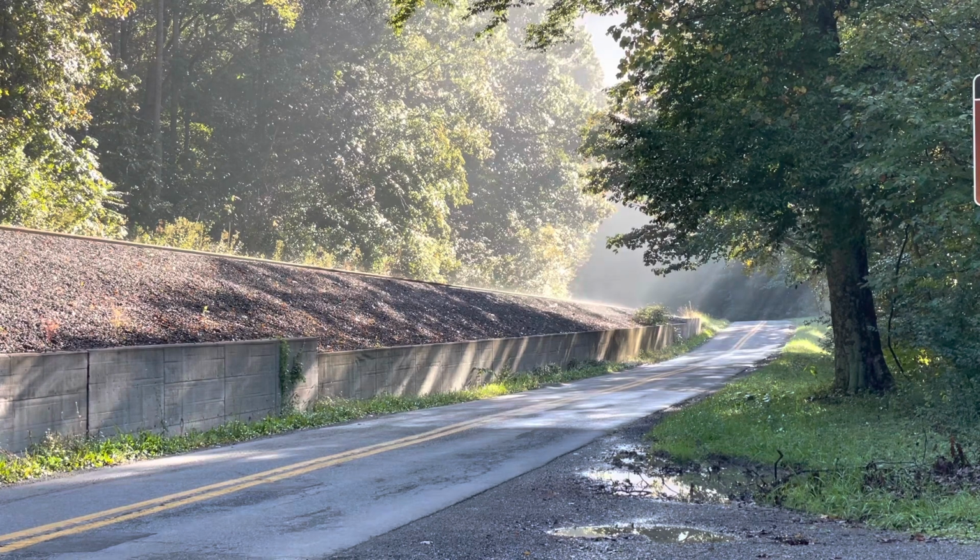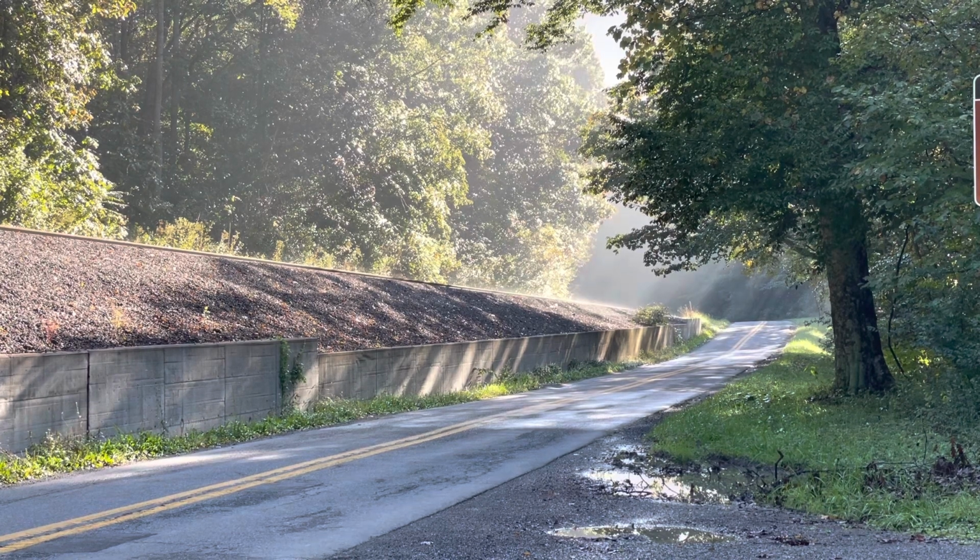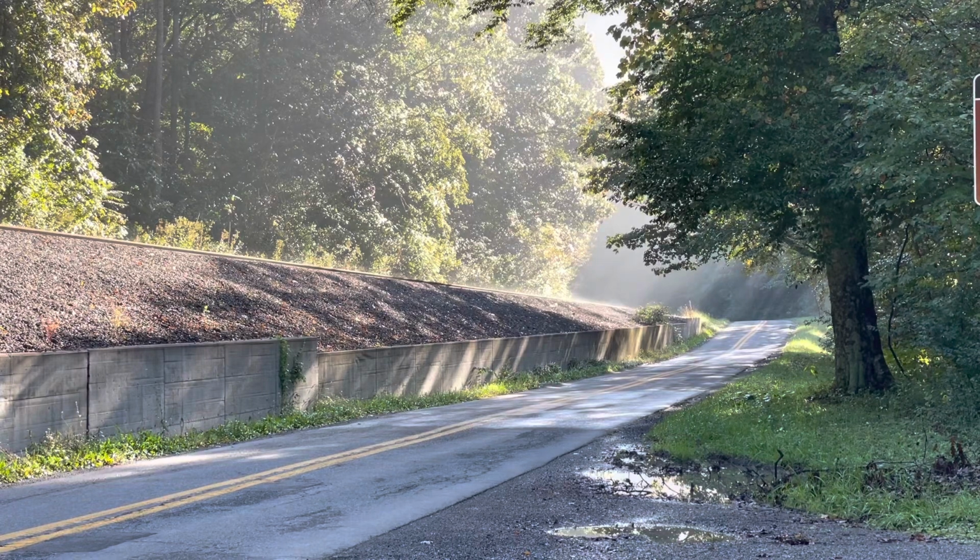It's an empty coal train dragging itself up the grade coming out of town. It's a special unit on the head end. You've got Dunloop Creek behind you. There's still some mist. It's just fantastic. I encourage you to just take this in. I'm not going to say a word. Just take it in.